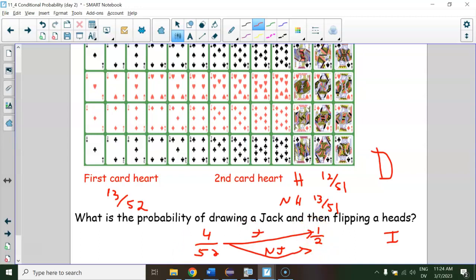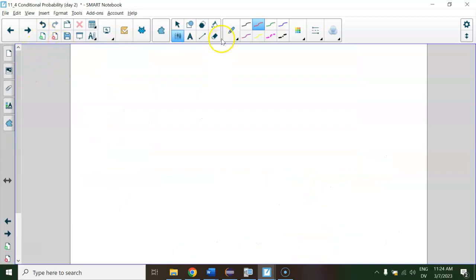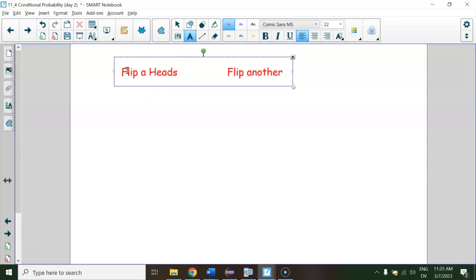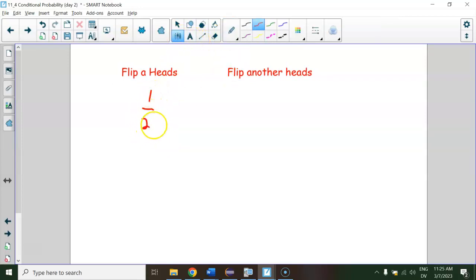Okay, so flipping a coin is actually another good example of independent, right? So the chances I flip a heads, and then we flip another heads, that's again independent, right? Because your chances of getting the heads the first time is 1/2, and then your chances of getting the head the second time has nothing to do with whether you got a head here or a no head, right? No matter what happened on that first flip, sorry about that, that should be an H, the terrible H. But the chance of flipping another heads is still 1/2 no matter what happened on the first one. So the second flip is independent of the first flip.